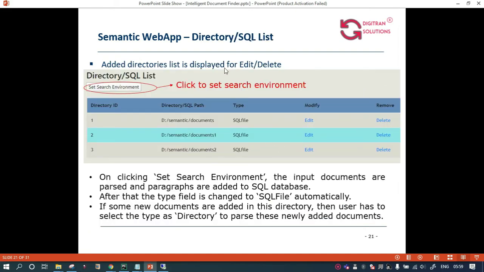So in this screen, we can see the list of directories appearing here, and automatically the SQL file option is selected. Suppose you add new documents in a particular directory, then the user has to press edit and change to directory. I will show that.